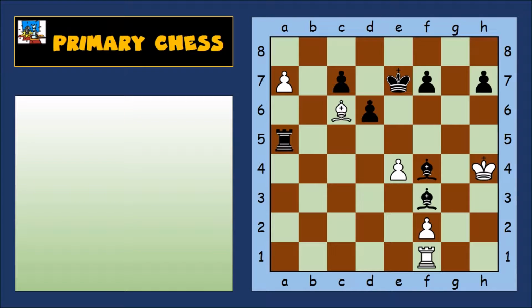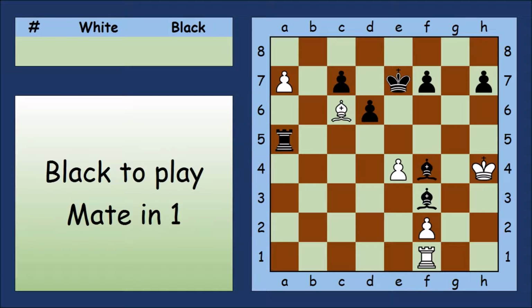Okay, let's have a look at the answers to these puzzles. First, let's tackle the easy one. Black should play and mate in 1. Let's light up the squares, please, computer. Thank you. How many of these squares are safe for the white king?